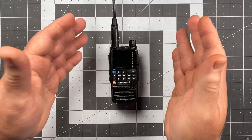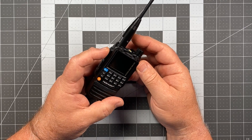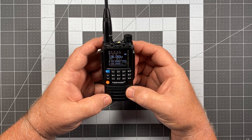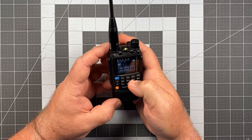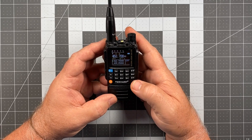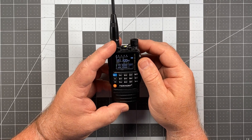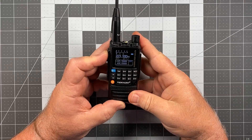If you're concerned with legality in either direction with HAM or GMRS, this radio will do both. Now let's go into full fun mode. Hold the PTT down, hold the star key down, turn the radio on, and go into what they call normal mode. Press the blue key to confirm. We're in VFO — it transmits on 136.050. Let's put in a GMRS frequency, 462.700 — we have a GMRS simplex there. Let's try MERS at 151.820 — you can play around with MERS there. Now let's try 1.25 meters at 223.500 — and we get a cancel.